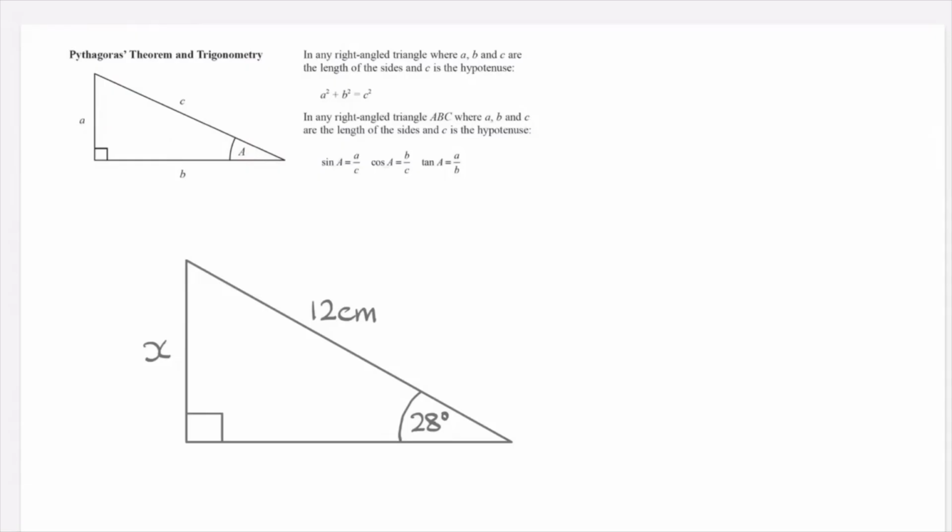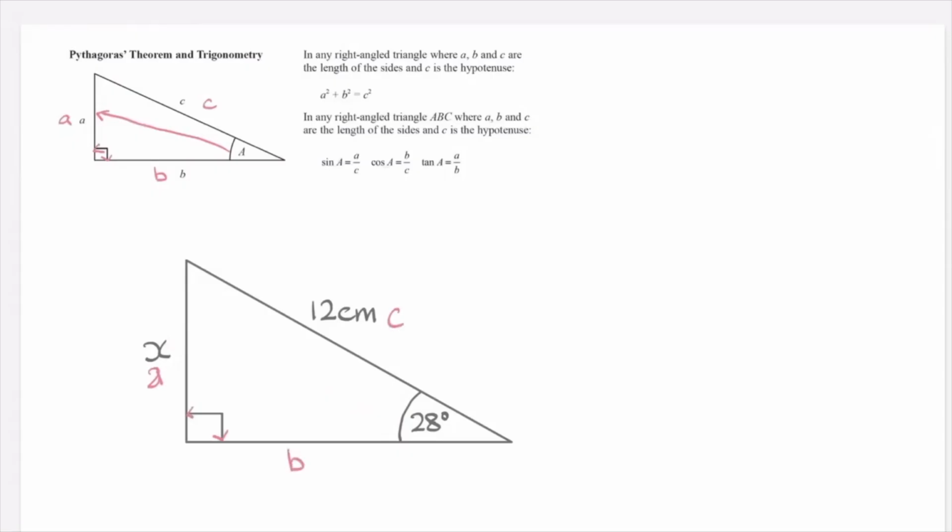What I particularly like about the A and the B is once you've traveled across to locate your A, your right angle does the rest of the work for you. So in alphabetical order, you have found A, go to your right angle and it will point to B. So the right angle points to A and B, and then you have C left over. So when I look at this question that's been drawn out, I know that if I just travel across, I will locate A. The right angle points to A and B, so that's my B, and there's my C.